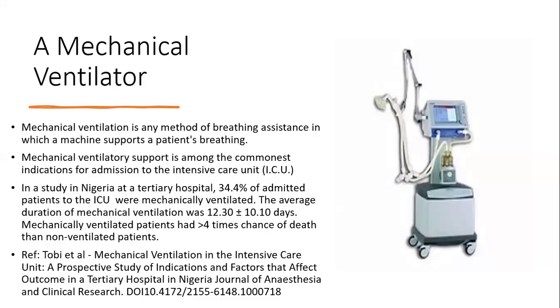So by way of an introduction, mechanical ventilation is any method of breathing assistance in which the ventilator supports a patient's breathing. This could be partial or complete support. When the machine takes over the bulk flow requirement of the patient, that ventilator is taking over the breathing requirement for the patient. But when the ventilator assists the patient, that is what we know as partial support.